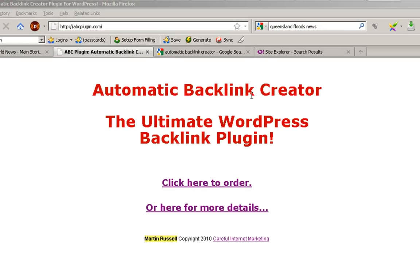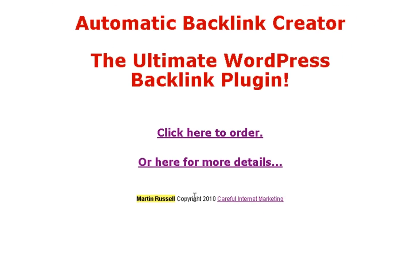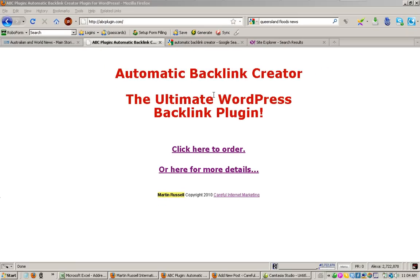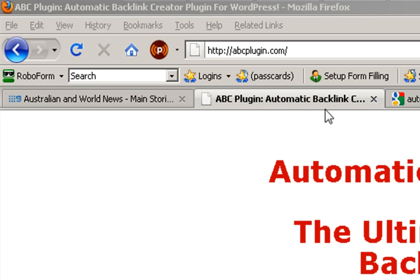This is one that builds backlinks and I'm going to show you how powerful this is, because this was a totally new domain. What you want to do to get a totally new domain listed is to get it ranked in the search engines through backlinks, because this is a pretty ugly domain. It talks about a few bits and pieces, just got an order link over to his sales page for some more details, a link back to my CarefulCache website. There's not much to it — this is not a blog. Google's not going to like this.